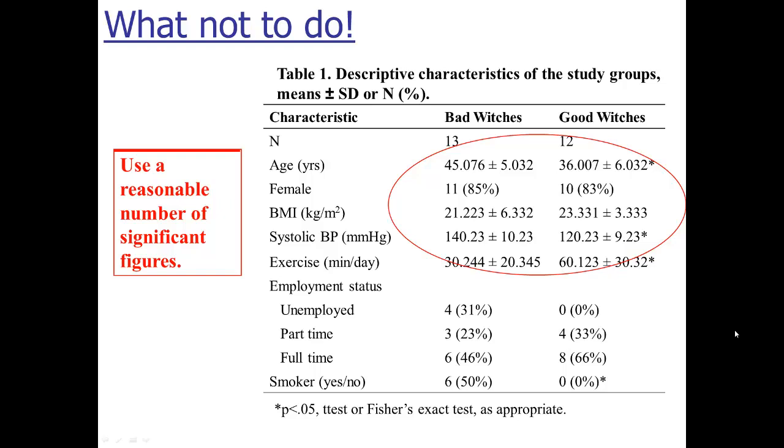So go back and make sure that you're not putting in too many decimal places. I generally recommend having no or one decimal place in clinical data. Now, of course, if you're measuring things very precisely in other fields, you may need to go to many decimal places, but really go out only to the decimal places that you can claim as significant figures. And even then, you might want to go out to fewer if it looks better in the table and you don't need to be that precise.